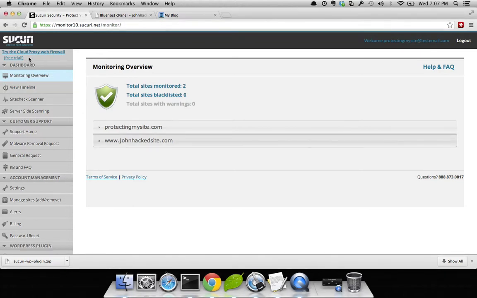Today I'm going to walk you through a process of submitting a ticket. You may or may not understand this, but our process is not an automated one. Folks, when you come in, you're likely infected. And so what you want to do is you want to submit a ticket. You do that by coming over here on the left-hand side where it says Malware Removal Request.